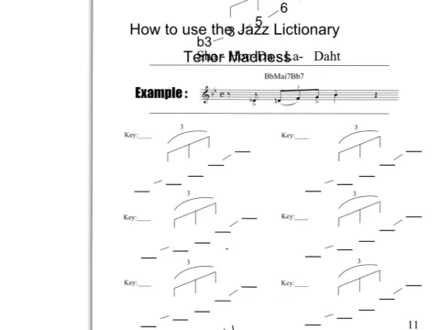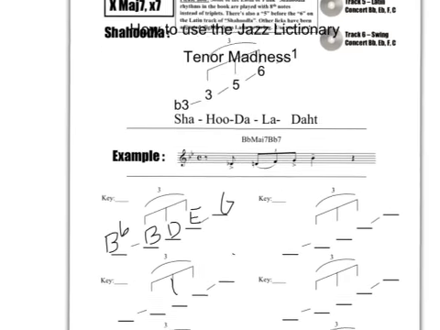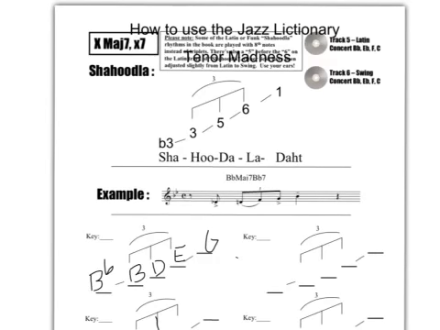Okay, here we go. So, flat 3. The lick says flat 3. So, I take my B and I make it a flat. And the next one's a 3, so I make that a B. Next one's a 5, it's a D, 6 is E, and G. There it is. There's my lick. Okay? See that? Flat 3 is B flat. 3 is just a B. 5 is a D, 6 is an E. There's your G. Okay? So I figured that out for Tender Madness.